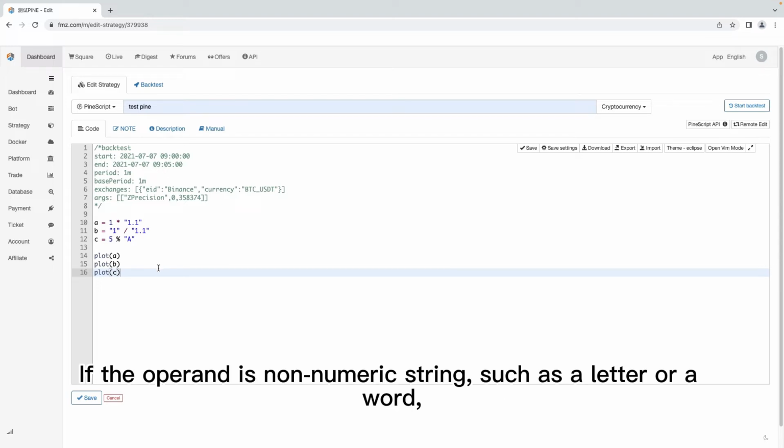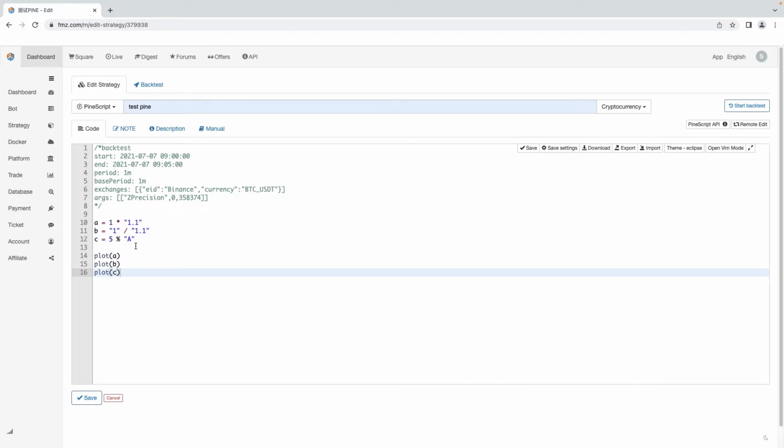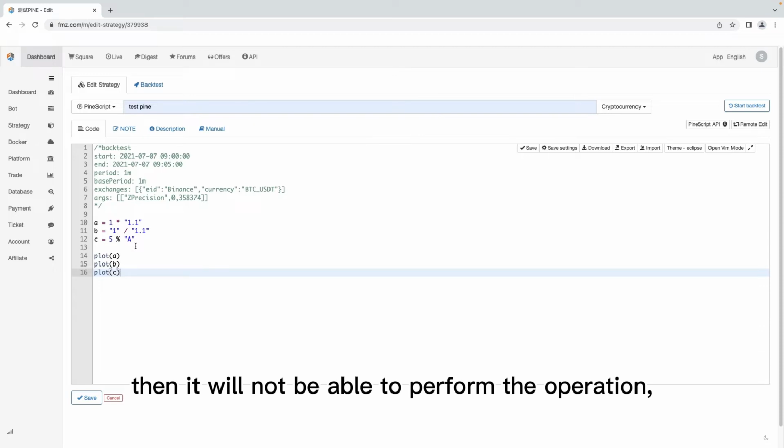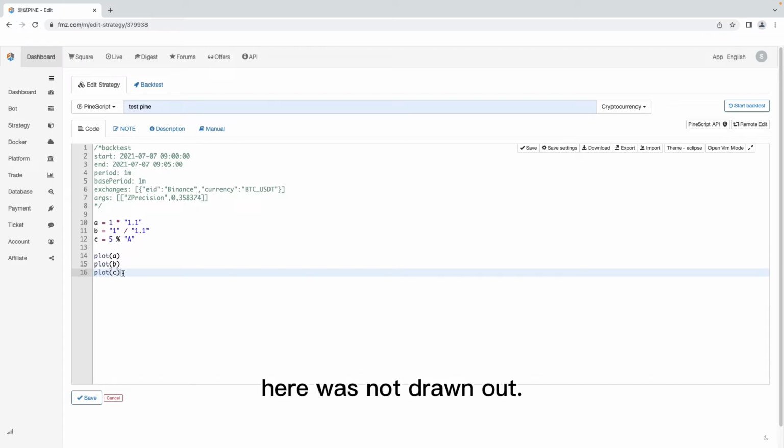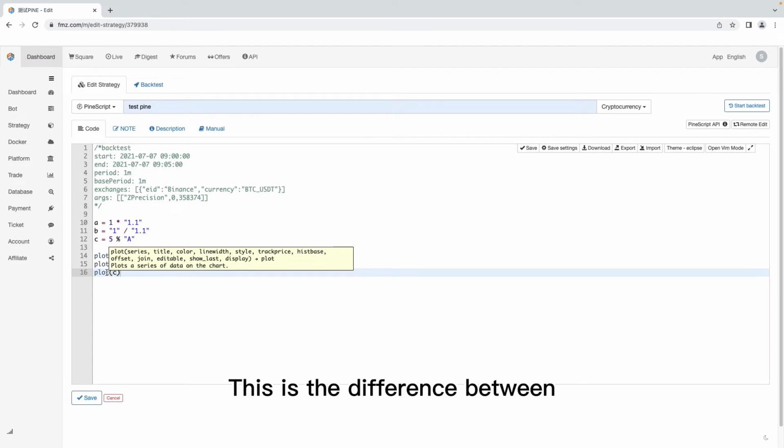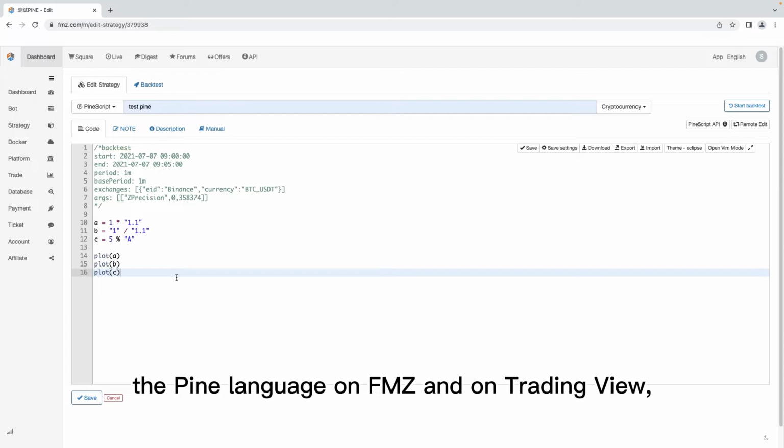If the operand is a non-numeric string, such as a letter or a word, then it will not be able to perform the operation, so it will return null. And in our code example, the line C here was not drawn out. This is the difference between the Python language on FMZ and on TradingView.